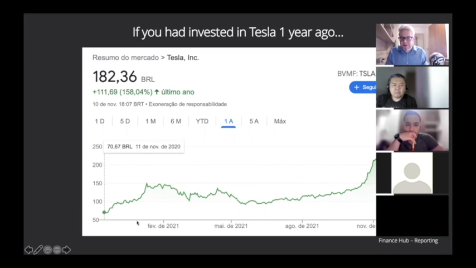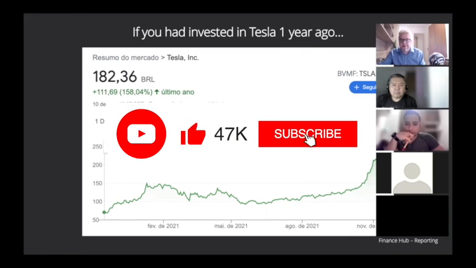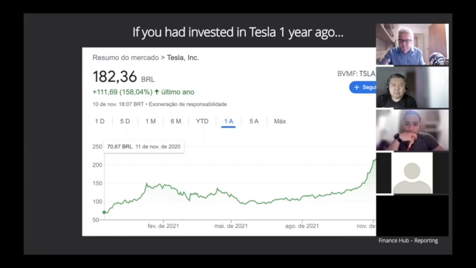And what is the problem here? Even for very, very rich people, their wealth comes from the stocks. They don't have a lot of money in their bank accounts. If they have to pay for this, the only way of doing it is by selling their stocks or getting a loan in the bank. So this is a very complicated point, and he was making this poll to call attention to this topic, to bring this discussion. Because it's a little bit absurd, at least from my perspective, that you charge on unrealized gains. But that was the point of that poll.